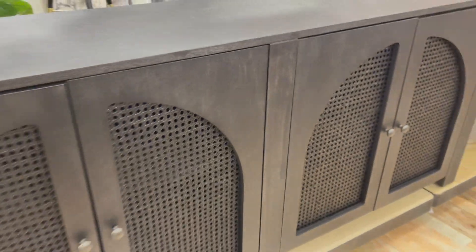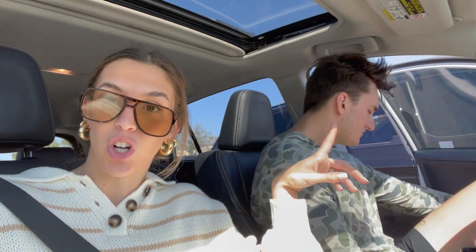We just went into Home Goods and only got three things — two of them are small. We got an egg carton holder, a little wooden bath mat for when you step out of the shower, and we ended up getting one of the rugs. I'll show you once we get it into the apartment. Right now we just pulled up to Target — we're still looking for a coffee table, bedside tables, and possibly a TV.